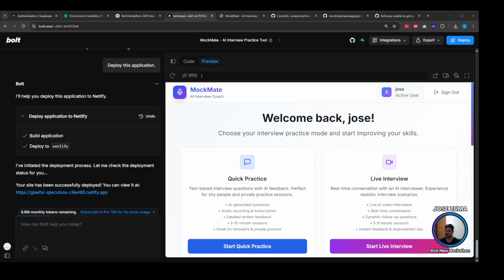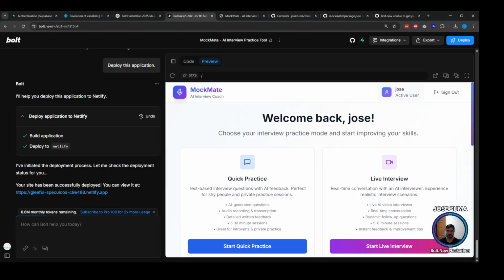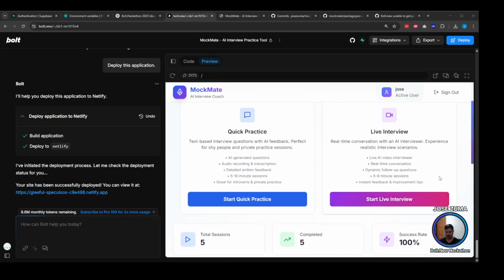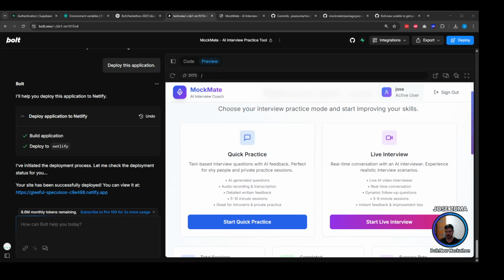So let's just share it in Discord. There is this Discord channel for the Bolt community, where everyone is just sharing info and so on.